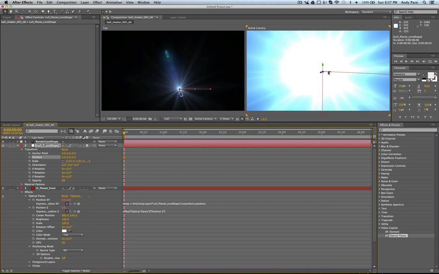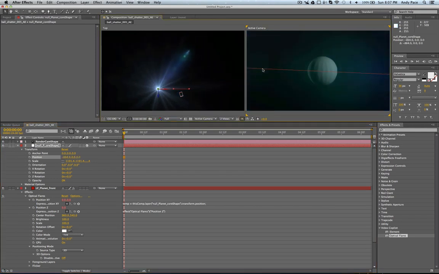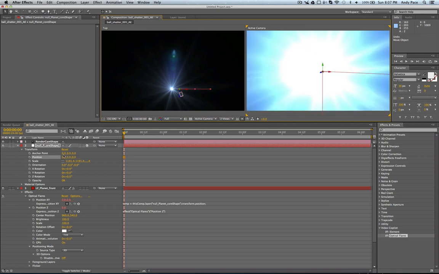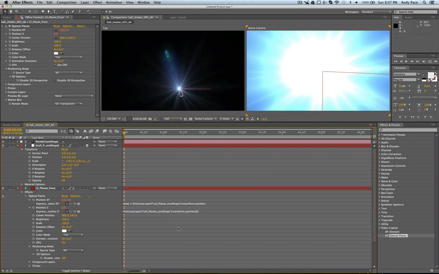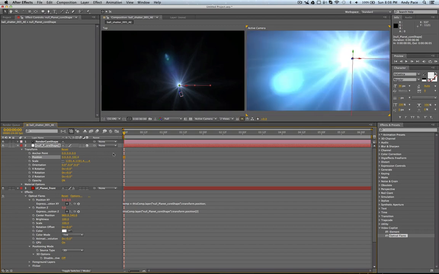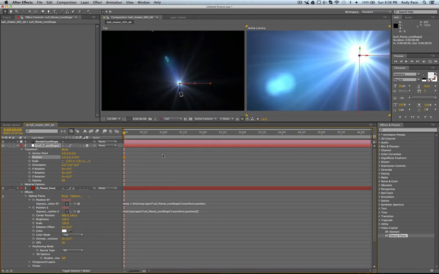So if I move the lens flare, or if I move the locator here, the lens flare is going to follow, because the lens flare is right on there. So I'm going to do the same thing with the position Z, but instead of the position here, I'm going to actually go to Z. So X, Y, Z, and I'm going to let go, and I'm going to make sure this is right, and just click outside, and it is going to be fully linked up to this lens flare.